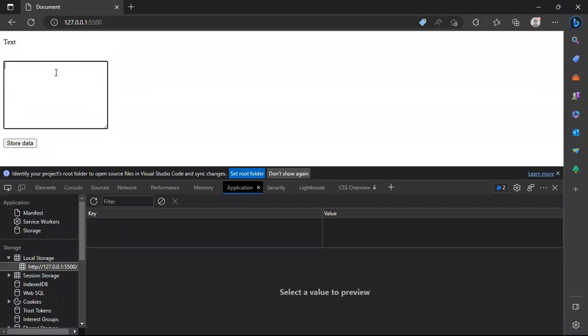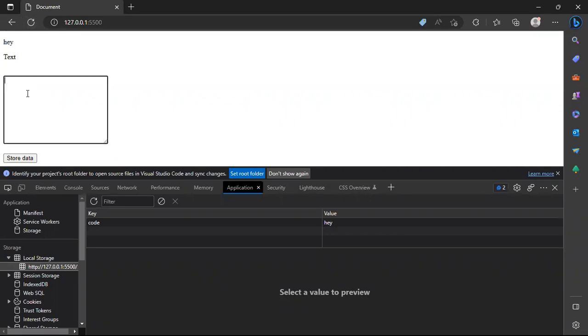Then I will type here, for example, print it out. Okay, then I will add, hey, again. So now print it out disappeared and hey became after it. And when we refresh, there's hey. And if I type anything, for example, hey Java, anything, it will do so. It stores the data, refresh, and this is it.